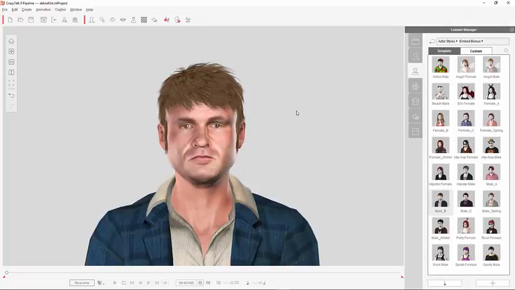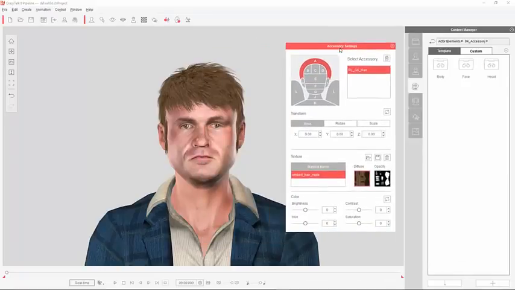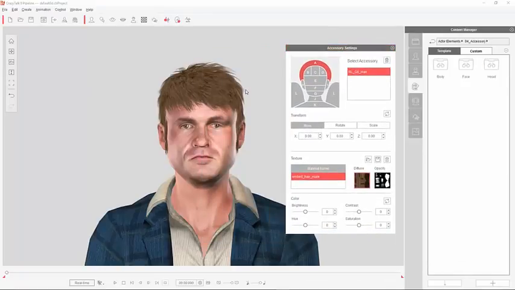And obviously my character now has sprouted some hair. You've got a number of different libraries here inside CrazyTalk in order to be able to add clothing, hair, and so on to your character. But you can also edit this and make it work just as you like for different things like accessories. So the hair is meant to be an accessory, and so you can see it's attached to this upper A section here. And in order to get rid of it, it's real simple. I can just hit the trash can.